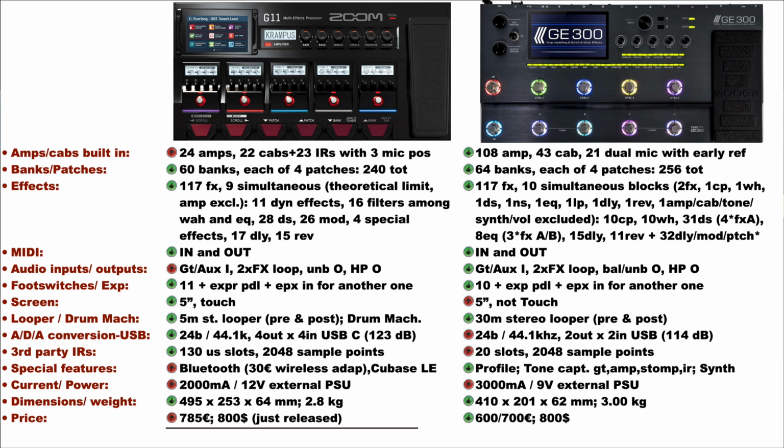So finally we have 9 greens with 5 reds for the G11 and 10 greens and 4 reds for the G300. So I would say that the G300 is a little bit better for my comparison chart, without considering that each feature could have a different importance for you. And for instance, you can think that the G11 is better as it has better converters, or on the other hand, that the G300 is better as it offers the possibility to load profiles. But if we just algebraically sum the red and green terms, the G300 is a little bit better.